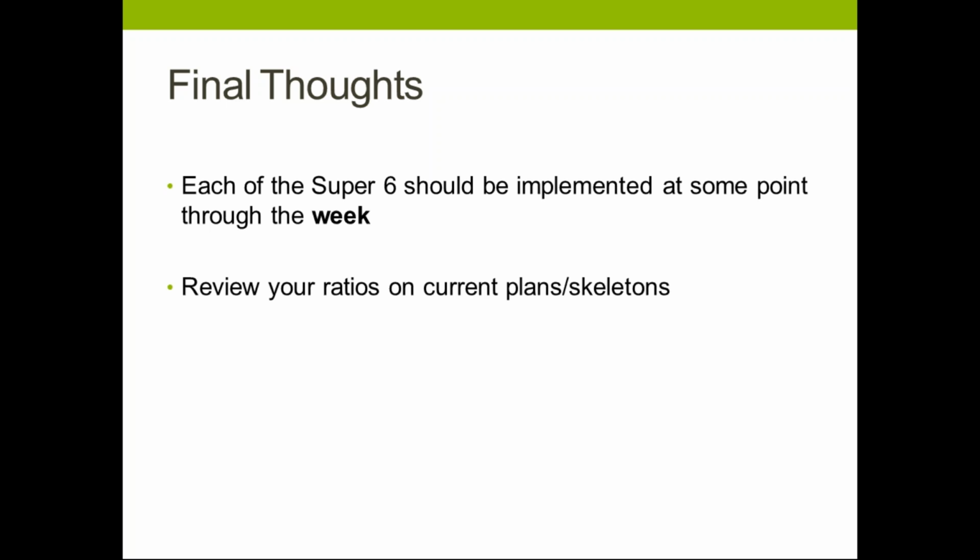So I want you to review the ratios you're currently working with through our clients. Just grab a random client of yours, look at it, write down the ratios, actually mark down how many pushes you have to pulls, and see how you're doing. Sometimes you might find accidental mistakes, like you had a shoulder press in there and you didn't count it as a push. So watch for that.